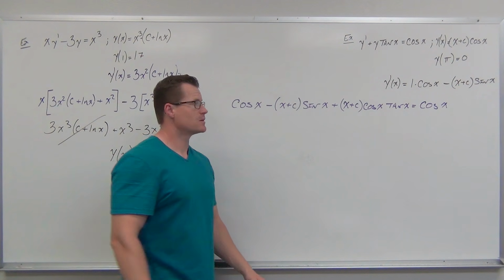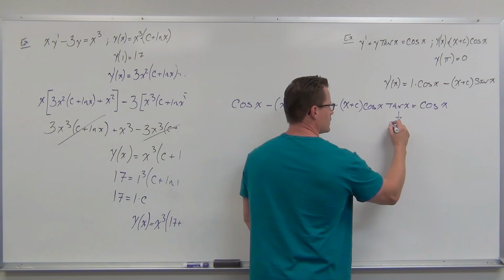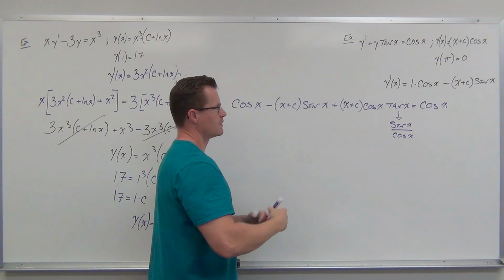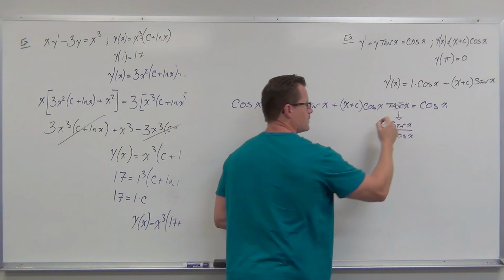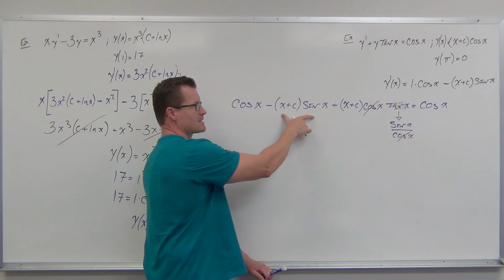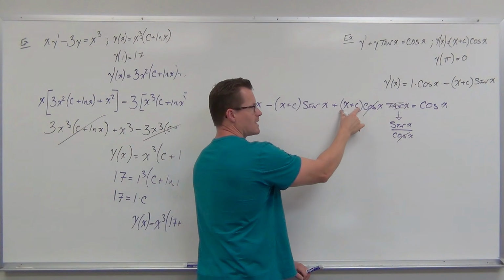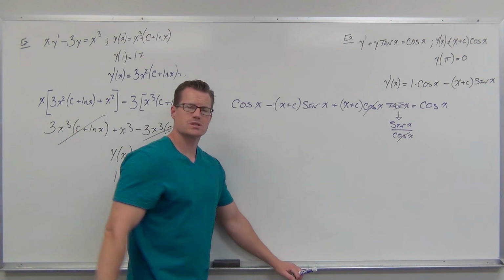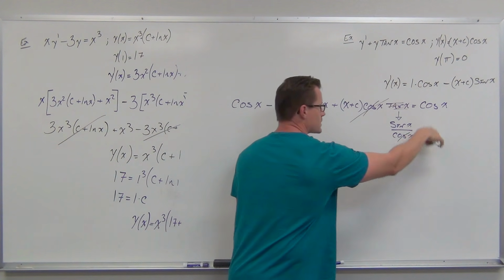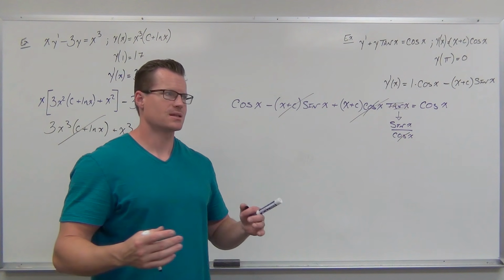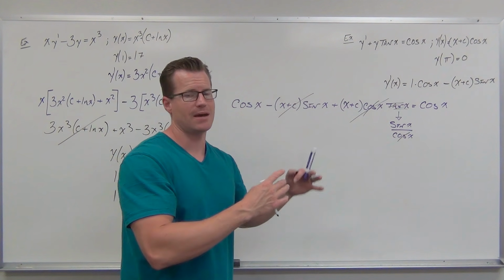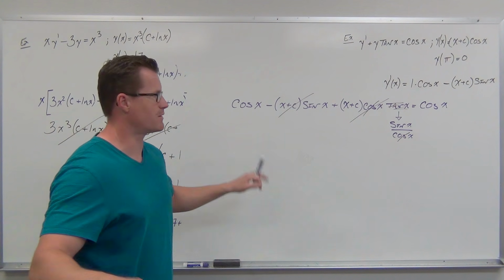You need some identities. Because tangent is sine x over cosine x, well, the cosines are gone. We're going to get cosine x minus xc, x plus c sine x, plus x plus c sine x. Those cosines are gone because that's part of tangent. So we get rid of those. We get cosine equals cosine, and that's all you have to do. That's verifying. It's not fancy-dancy. Just making sure that when you plug in the derivative in the original function, that you actually have a solution there. It's a waste of time to do anything else if you haven't checked that.